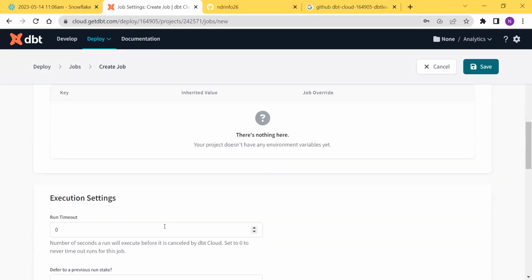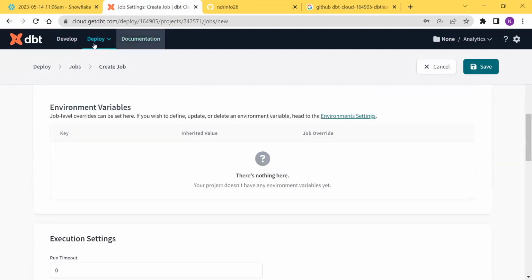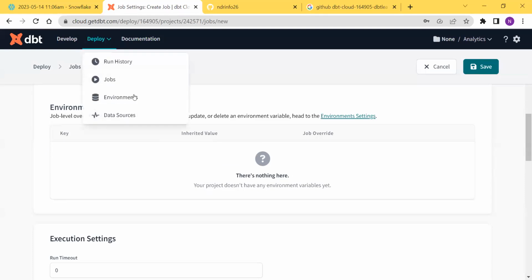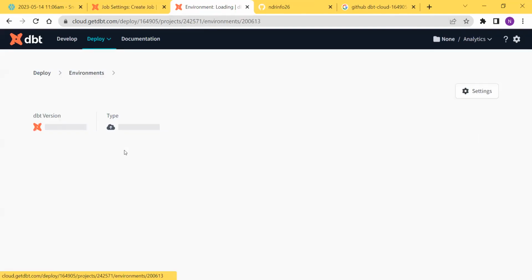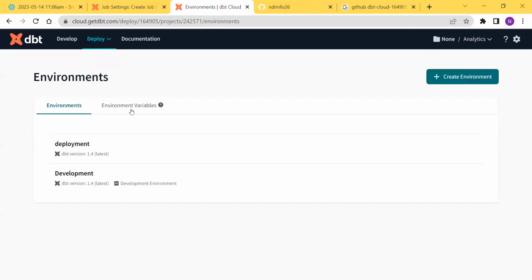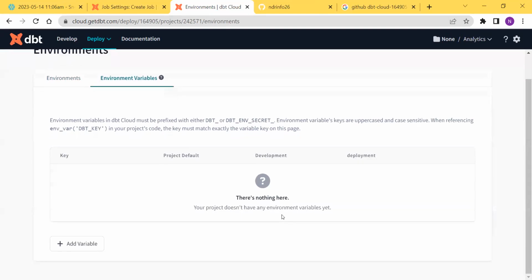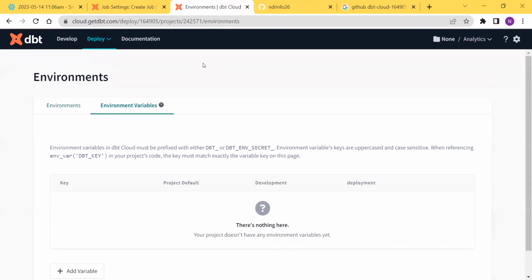And if there are any environment variables, if you see here, next to the environments we have something called environment variables. They will be specific to those environments.